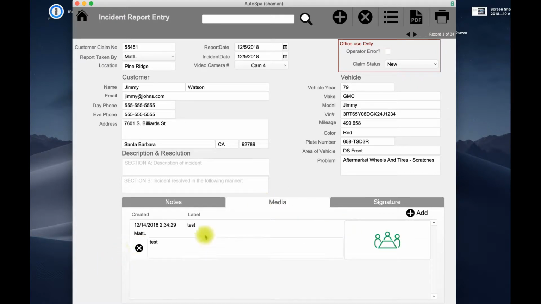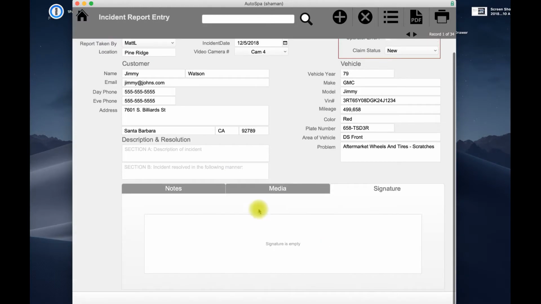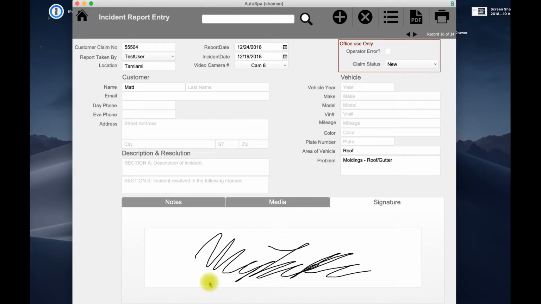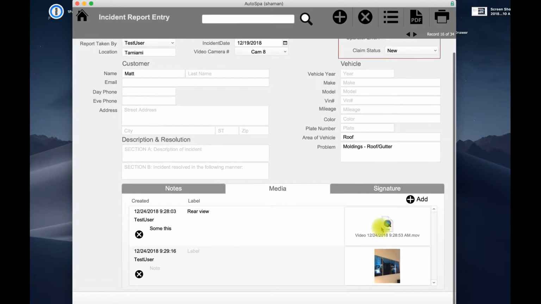You can create media. You can add a video or a picture, and then you can view the customer signature if there were one on this particular incident report. So here's one that I actually signed with my finger on an iPad for this particular one, and so you can see the signature there. And then here are some test pictures I took and videos that I've taken.